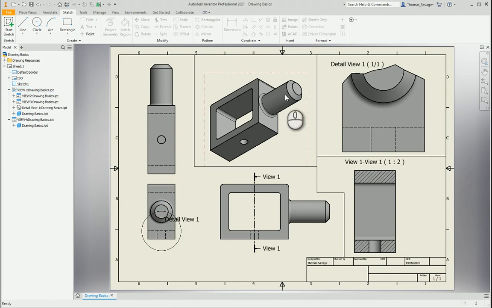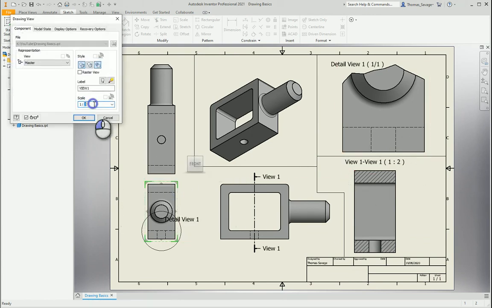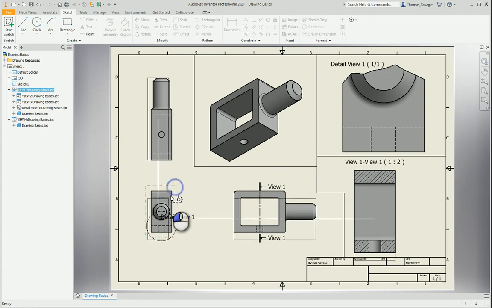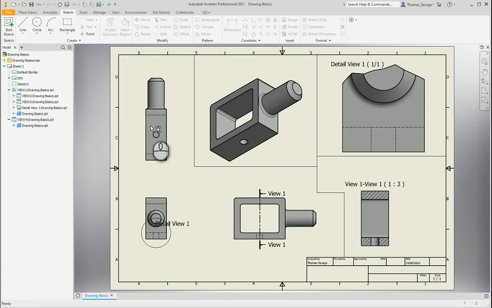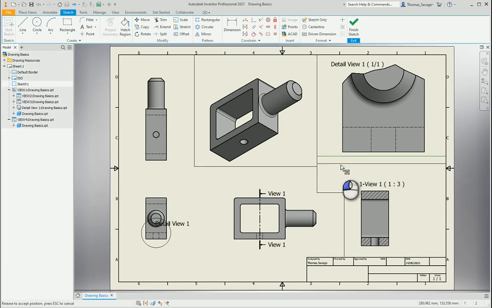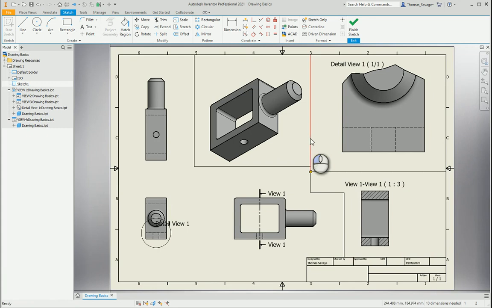But what I'm going to do here now is, some of these are too big. If we had this as the main detail, we can now make this a little bit smaller. So I could go 1:4. Also with this as well, 1:3. Now I can just move this down a little bit, move this along, just to give me a little room for dimensioning.